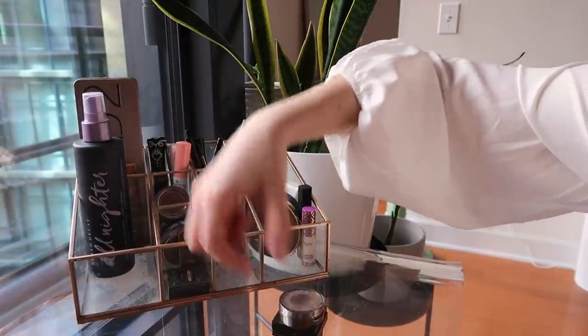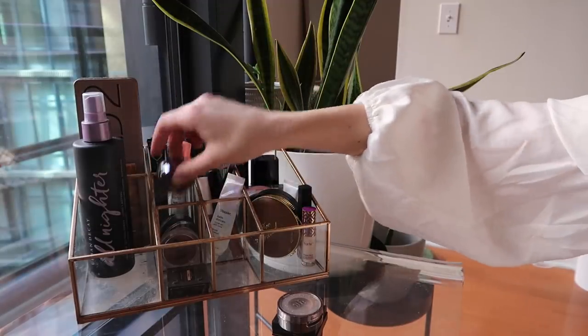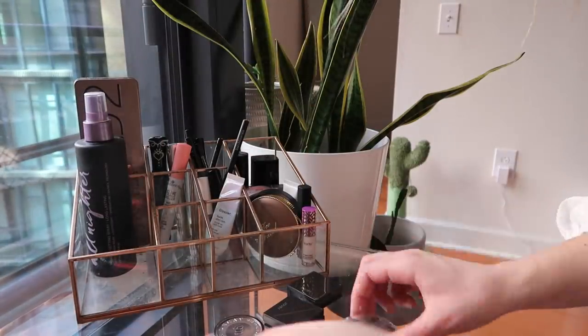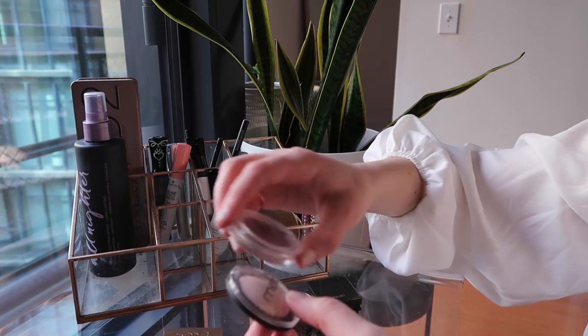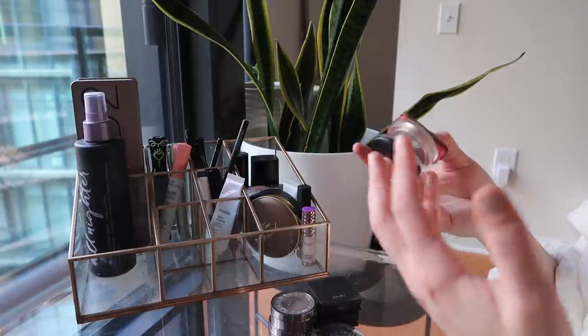Moving on to single eyeshadows — I don't even know how many I have. I feel like they just linger in these tiny front compartments that I don't see. The fact that I just pulled dust out of this one means it automatically has to go. I'm realizing that if someone broke into my apartment and threw out my Naked palettes, I don't think I would notice they were gone when doing my makeup — it really wouldn't change anything about my day-to-day routine. I'm going to sit with that for the next three months and then maybe part with at least one of them. But I am going to part with a few eyeshadows — colors I don't really gravitate towards or really old formulas I just don't wear that often.